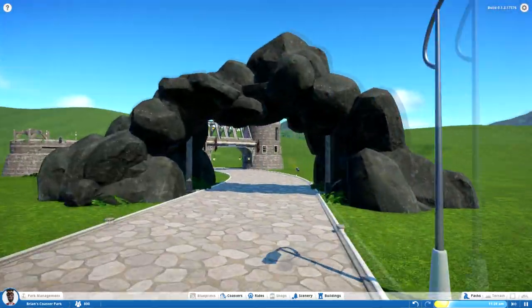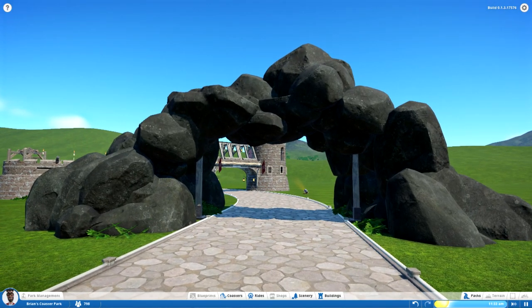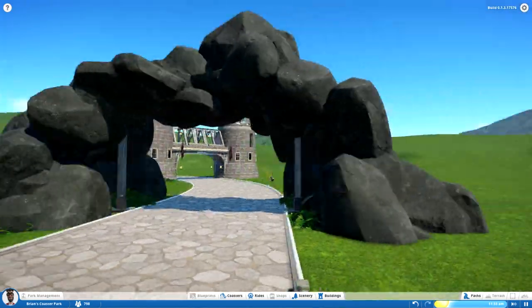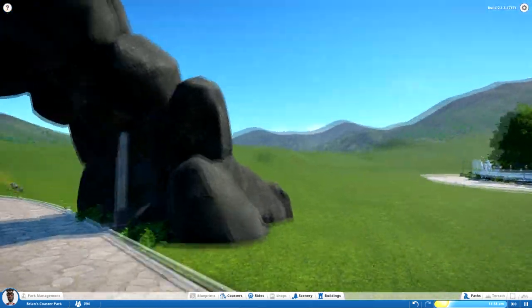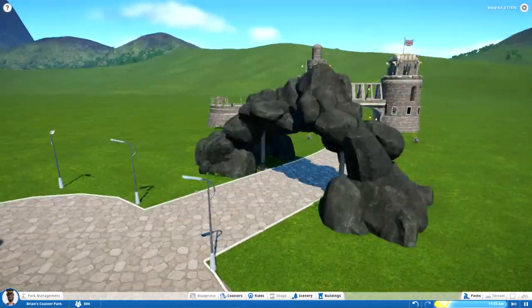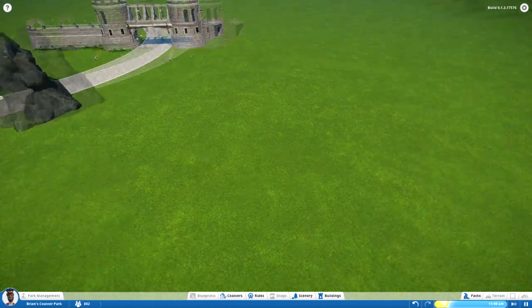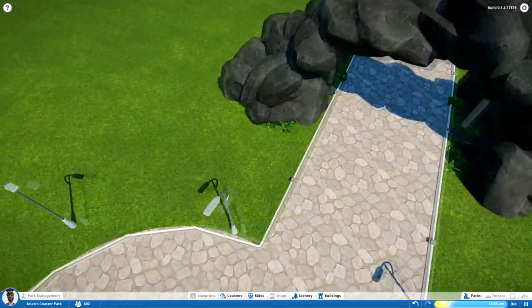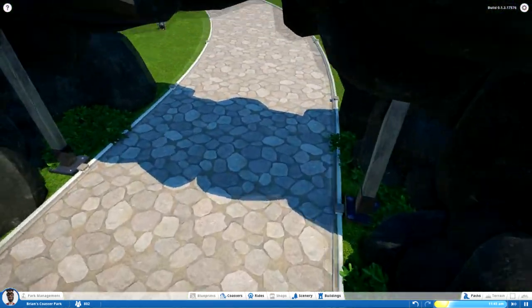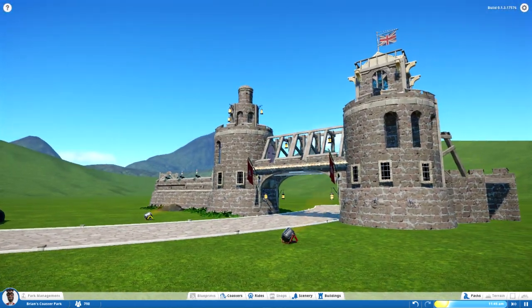And right here, we have the rocky outcrop that is the entrance to the castle theme. And I'm not sure what we'll do with this rock work. Maybe we'll add a little bit of a natural wall or something like that. Or make this a cave area where you have this cave going off and branching off into another area. But we'll see how that goes. I'm not sure. So far, we just have this and then the entrance of the castle.